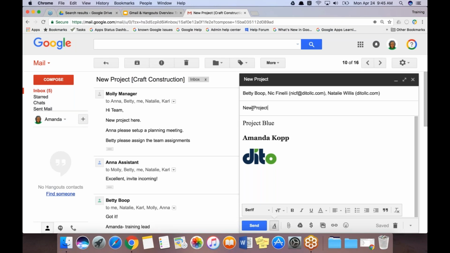What we want instead, and the way that we can avoid that from happening, is we can create a more specific subject line. So when you have a subject line that's going to be repeated quite often, think, what is it about this particular message having to do with new project here that I can put in the subject line to differentiate it? So say for instance, like most of my new projects, what I'll do here is I'll put the client name in brackets or just separate it with a space or maybe even a slash or something like that.